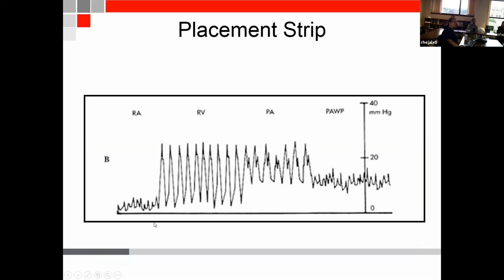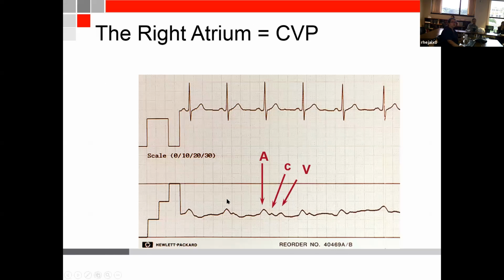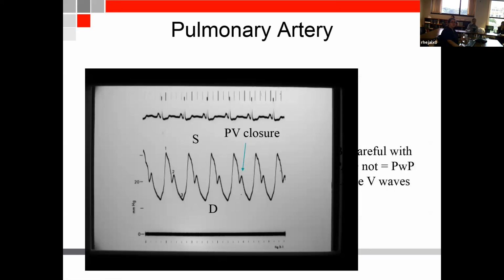When you're inserting it, you have to get CVP, RV, a step up in diastolic pressure to see systolic, dicrotic notch, diastole. And then once you wedge it, you would have a waveform that's a venous waveform. To know that you are in the correct place, this waveform has to be lower than the diastolic pressure of the pulmonary artery. This is just for a reminder of what these are. You have them with you on your slides.